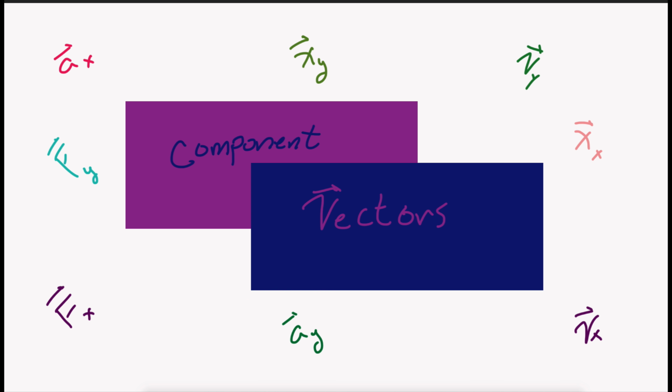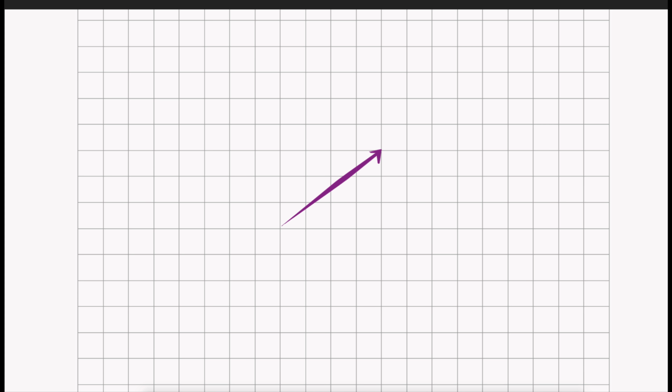All right, so let's get rid of this and pull up our first vector. So this is the vector we are given. The way this video is going to work is we are first going to look at it graphically, and then we'll look at it geometrically. So let's look at it graphically first. So we have our vector, and our vector is right here.